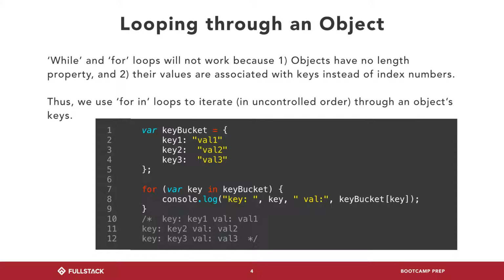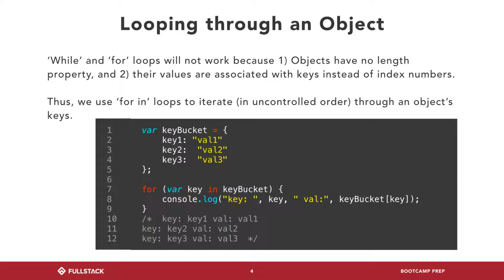So the way for us to loop through an object is on line 7 there. We still use our for loop, but the syntax is now a little bit different. Inside our parentheses, we no longer do the var i equals 0 to set an index because there's no more index, right? But JavaScript has this way where we still use the in operator. If we do for var key in key bucket, it's not quite clear looking at it directly, but what it's really doing is going through and iterating for you every single key in the object.